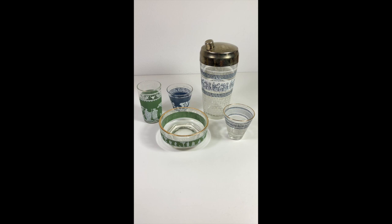So, it's not unusual to see a particular design idea, say old coin, with 2 or 3 versions made by different companies. So the reason I wanted to talk about Jeannette is because, at least when it comes to this particular design, I think they were the only company who really did it. And the distinctive characteristics I wanted to point out are, for the most part, the designs I see are in green or blue.